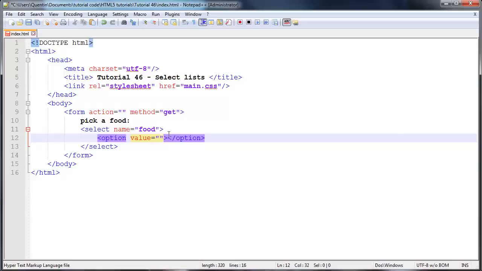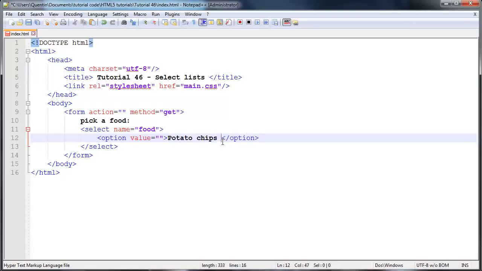I'm going to show you what I'm going to do here, because the user is not really going to be able to see this value, but whatever you type in between your two option tags over here is what the user sees. So let's say we're asking the user to select some food, so let's give them a food to select. I think we can start off with potato chips.